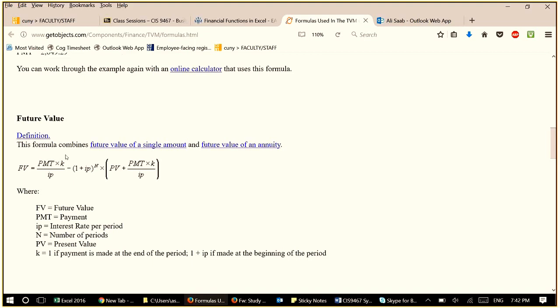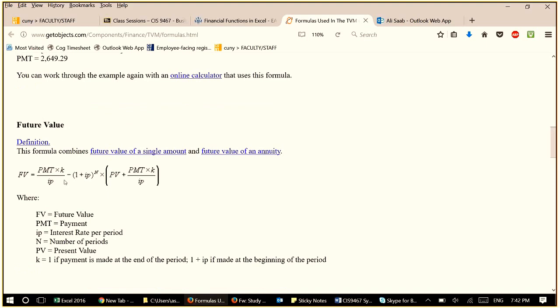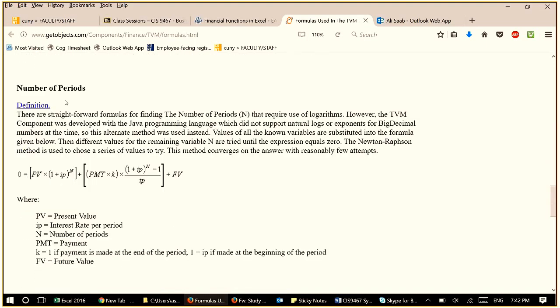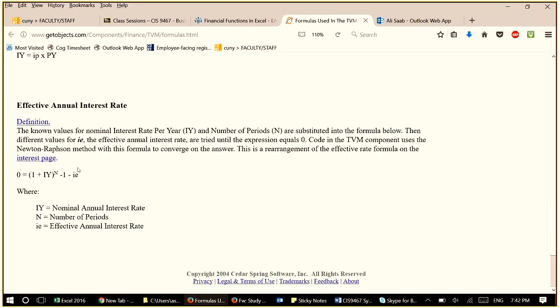So the formulas on this page will give you the formula for each value, how you get it from the others. This is how you get the future value. This is how you get the present value, number of periods, and so on. Excel has a matching function for each one of these. And collectively, these are known as the time value of money functions.